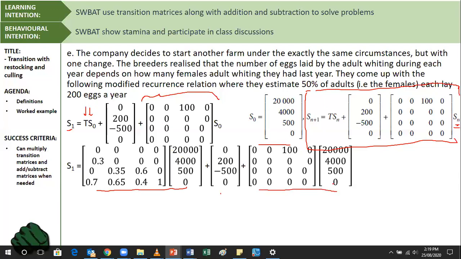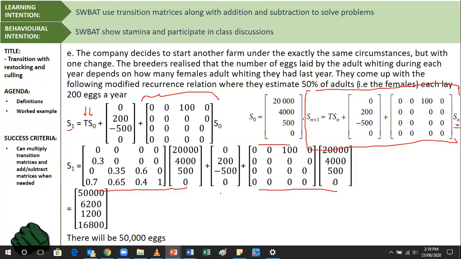This is where it's just time consuming for you to put everything into CAS. You've got to type it in, multiply it, and press enter. So this is all CAS work. Then when you do all the CAS work, these are the numbers that are going to return. So you're going to get 50,000 eggs, 6,200 babies, 1,200 adults, and then the number of deaths between them is 16,800.